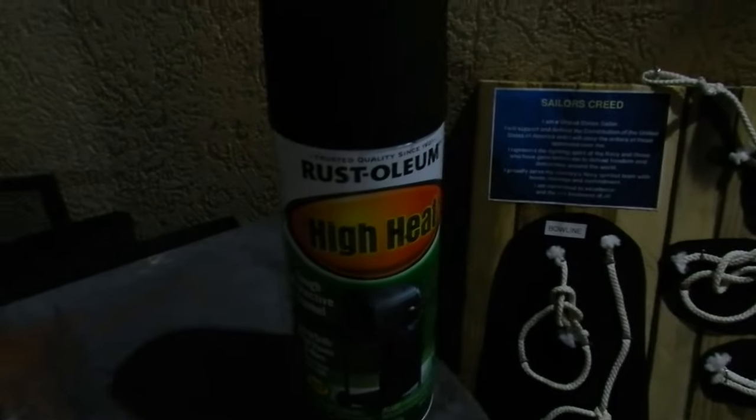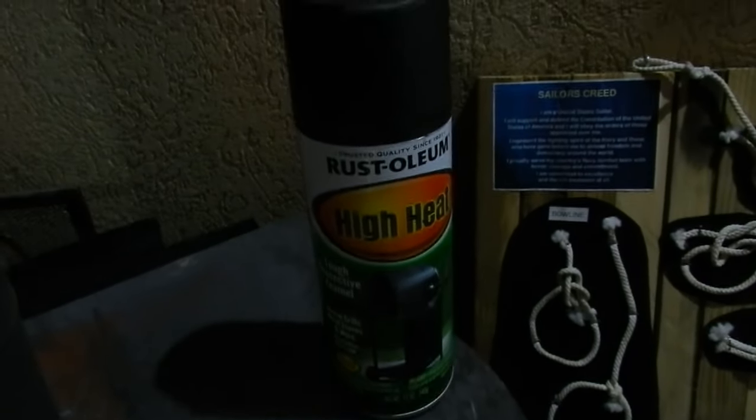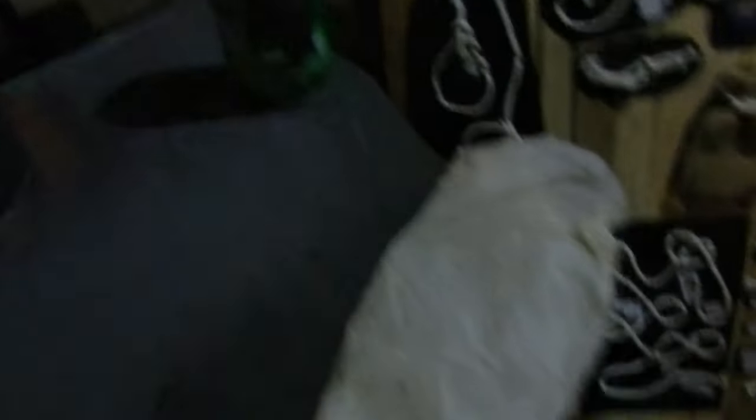You're going to need some high temperature paint — this goes up to 1200 degrees — and you're going to need a damp cloth. What the sanding does is it roughs up the surface so the paint will adhere. Then you take a towel and wipe, because that dust is what you want to get off. Keep wiping until there's nothing there, going through quite a few cloths, because if you leave any dust, the paint will not adhere. Wipe it down real good and let it dry.